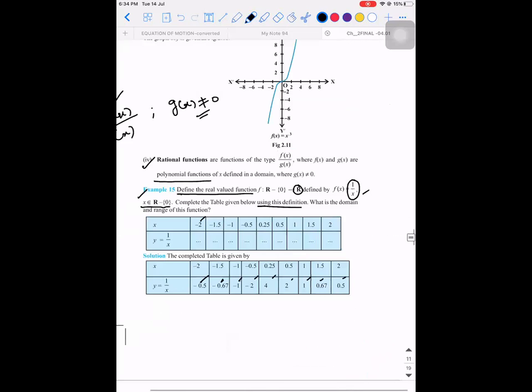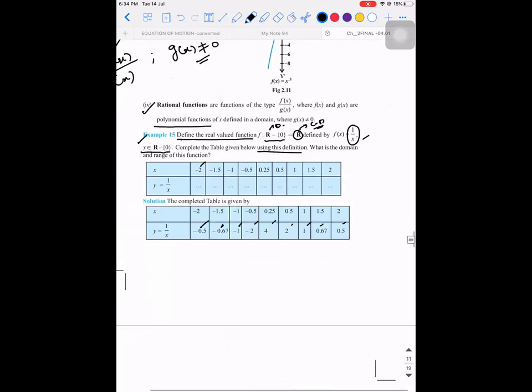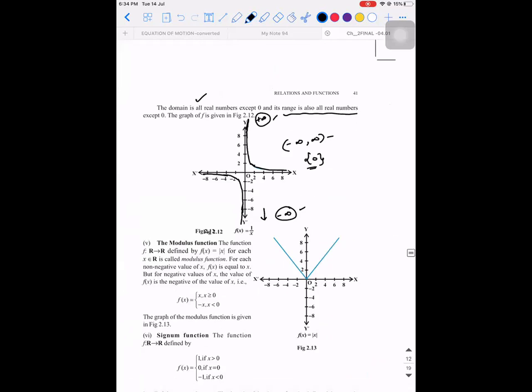One small change in what I told. This R minus 0 represents the domain and R represents the codomain. It is not range, sorry about that. So, what will be the range of this function? It will be any real number except 0. So domain is any real number except 0, and range is also all real numbers except 0. As of now, you visualize it through the graph. I'll explain how to find the range. Don't worry, there is a method to find the range. So that means even codomain will be all real numbers except 0, sir? Codomain can be anything. Codomain can even include 0. Okay.